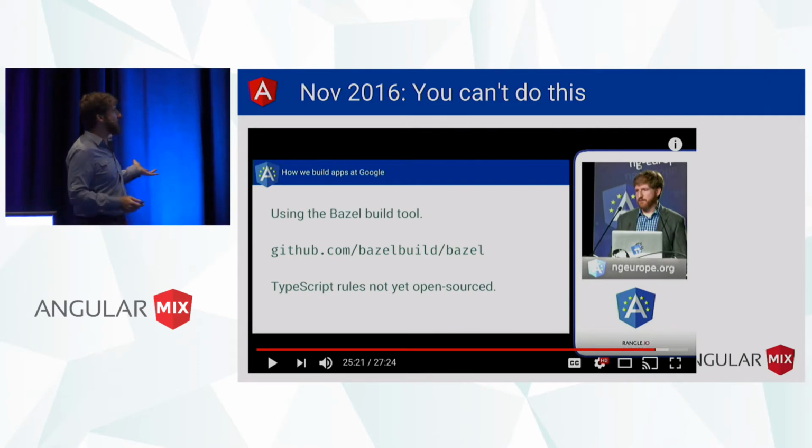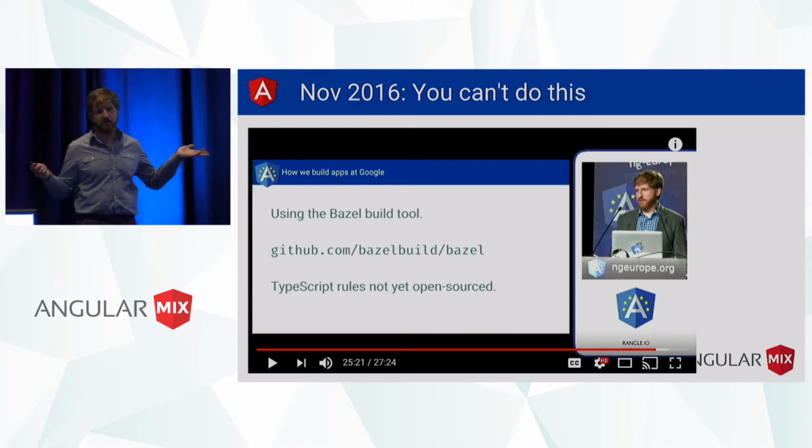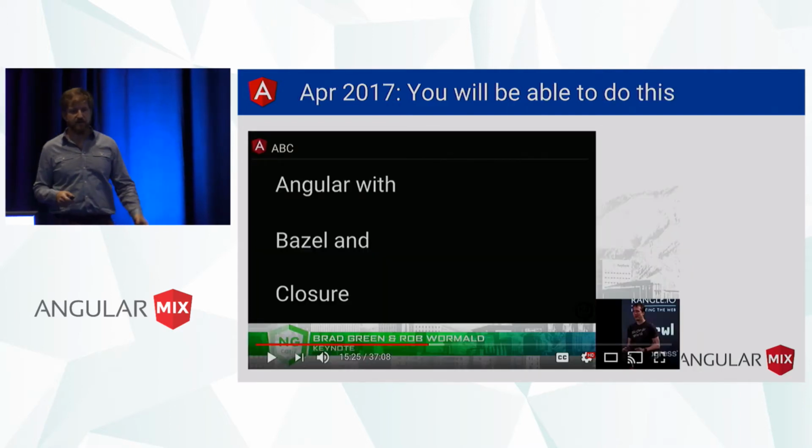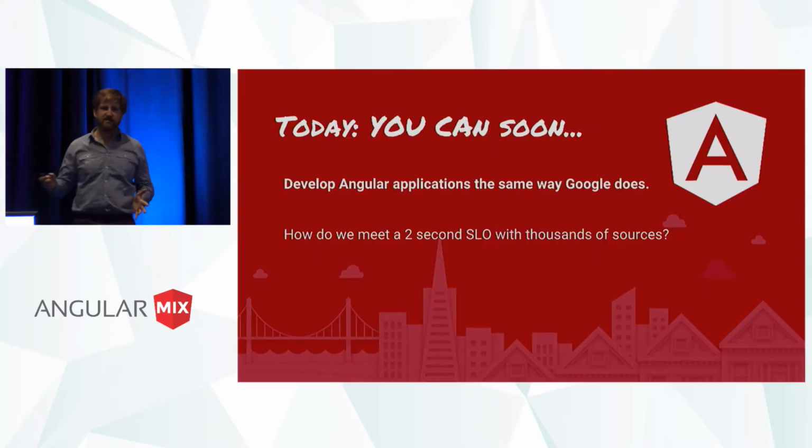So I've talked about this before. That's me talking about this Bazel tool, and it wasn't ready yet. And I said, sorry, you can't do this. And then Brad went to ngconf, and during the keynote, he said, we are working on this. And so today, I'm happy to say it's soon. You can do this soon. So to be clear, what is it you can do soon?